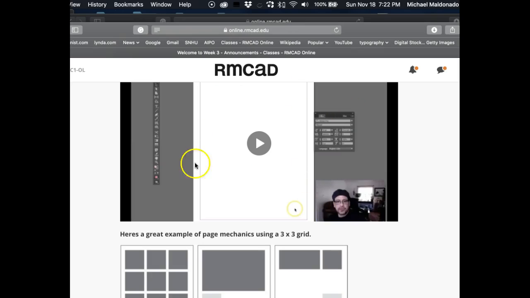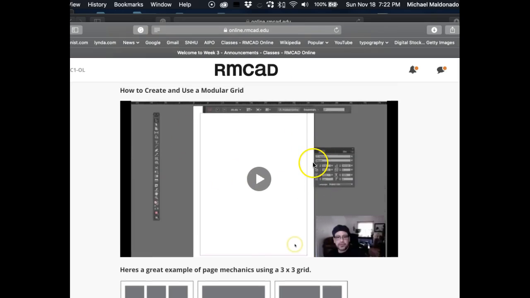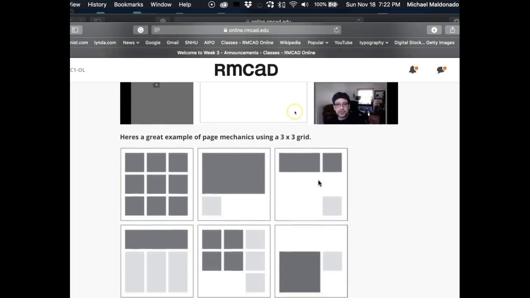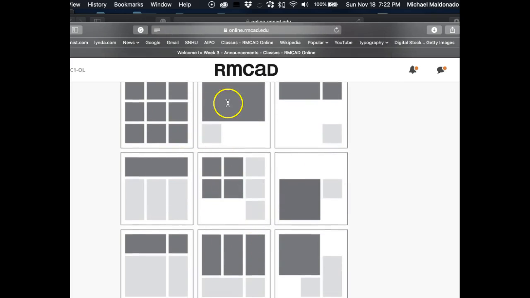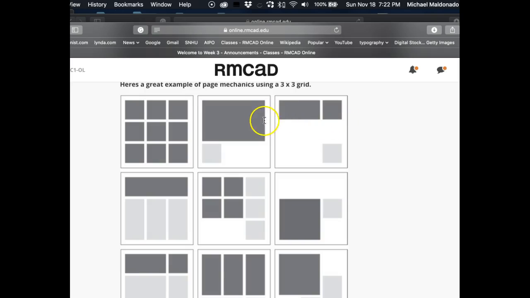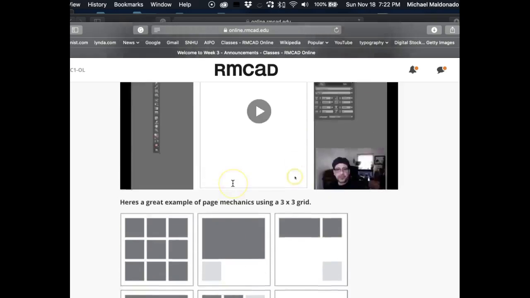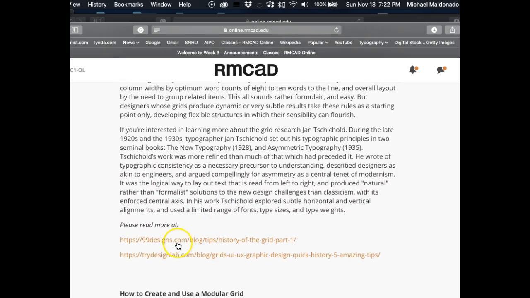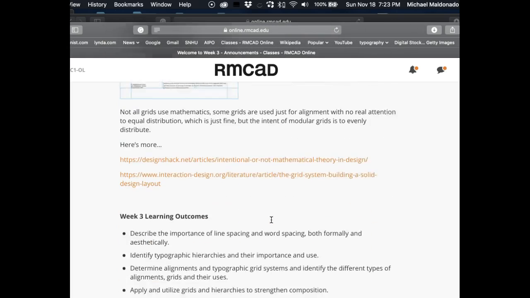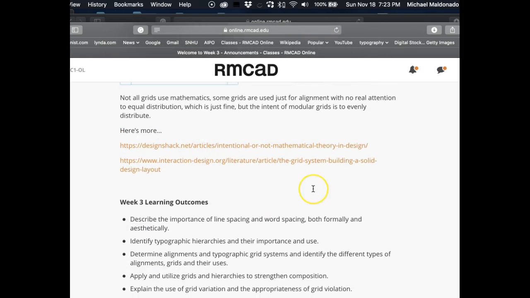So if you take a look at this video, I think it'll give you a really good understanding of how to use the grid itself. And then here are some really good examples of this 3x3 grid and how you can use different areas of the grid. Then over here, there are a couple more good examples. And also I've linked out here 4 areas, 2 right here describing the grid, and then 2 more right down here for more on the grid itself, and basic mathematical theory in design. So you definitely want to take a look at that.